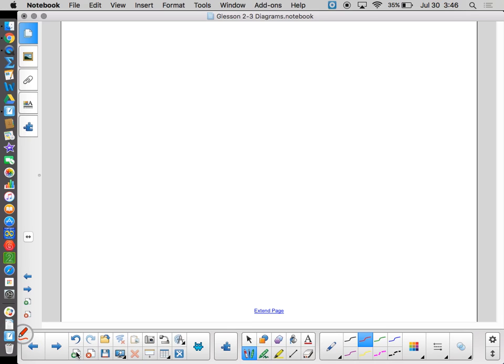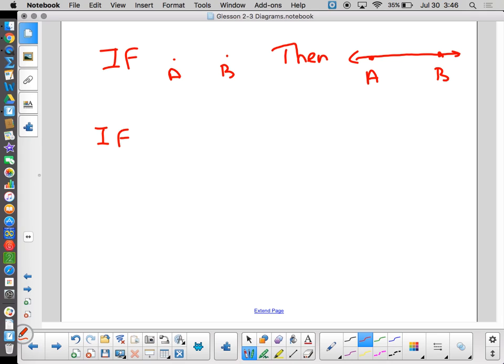So from a graphic standpoint, what it's saying is if I have 2 points, we'll call them A and B, then I have a line. So postulate 2-1, the first postulate, says if I have 2 points, I have a line. It starts us with 2 points and concludes a line. Postulate 2-2 starts us with a line, no points on it, and then concludes that that line must contain at least 2 points.